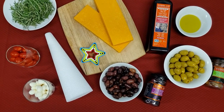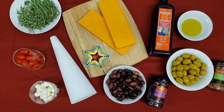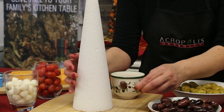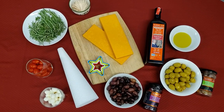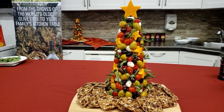You'll need two blocks of cheddar cheese to cut out the cheese stars. For added contrast, you can use 20 to 25 mini bocconcini balls. You'll use toothpicks to place everything on a foam cone, which you can get at any craft store. Last but not least, you will need rosemary, which will add contrast and a festive touch to your holiday olive tree.